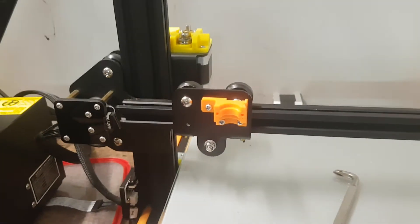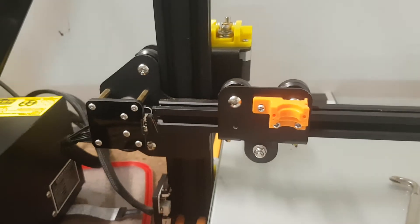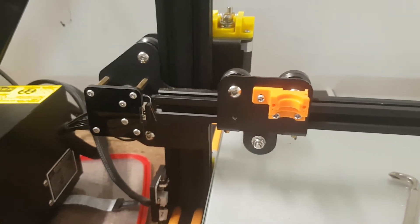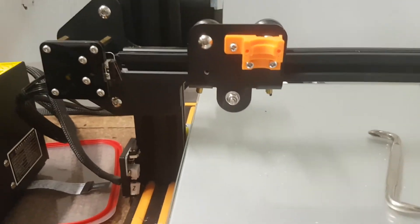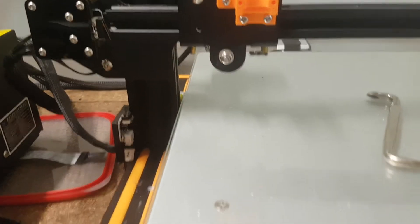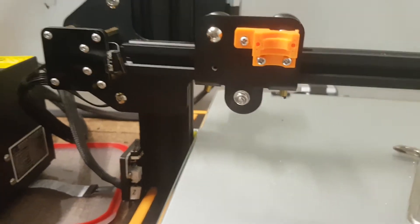The problem was why my hot end died — the screw fell off here in the middle of a print, which is not very good. It didn't get any of the filament up to the hot end. I don't know whether that caused it, but it just went all funny.